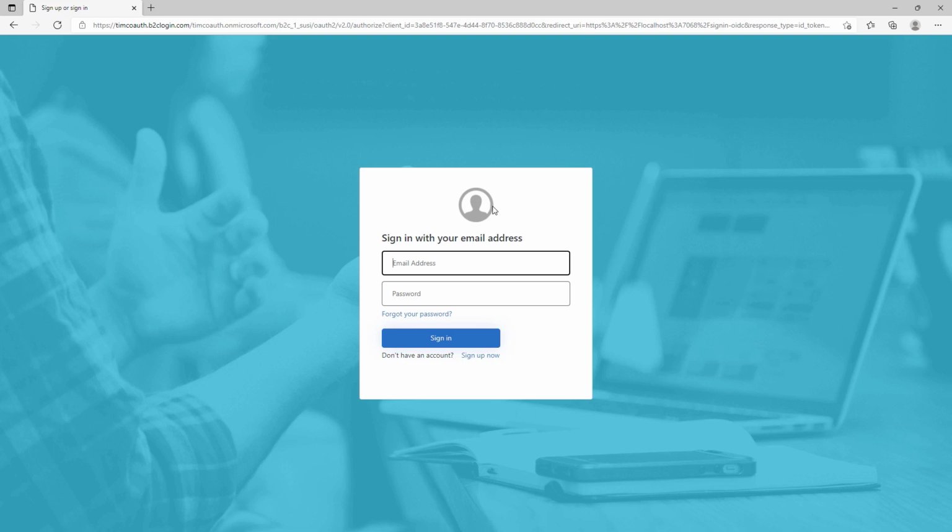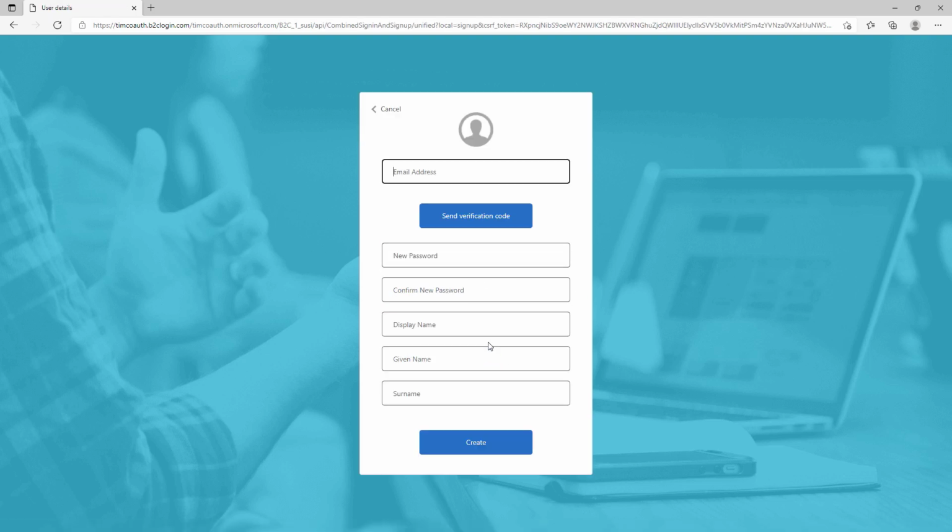So this page is provided by Microsoft. Again, we could redo the entire page. We're not going to, but this gives us a little bit more control over how it looks. And this background will be the background on our main page. So it's going to fit in with our same theme, and that's close enough for what we need to do. Now, as the sign in, we can also do a sign up.